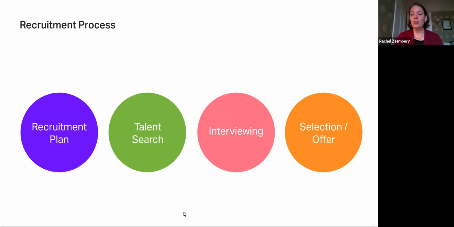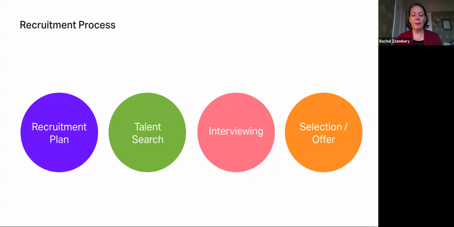Moving to the talent search, start thinking about where you are finding your candidates. Ask yourself the hard questions. Who are you seeing regularly? Are you going out to the same schools, the same talent network that have driven the people that are already within an organization? Or are you really looking to uncover new and diverse talent, whether it's schools or other organizations that are different than the current complexion of the firm that you are now? So really focus on who you're not seeing as opposed to who you're seeing regularly.